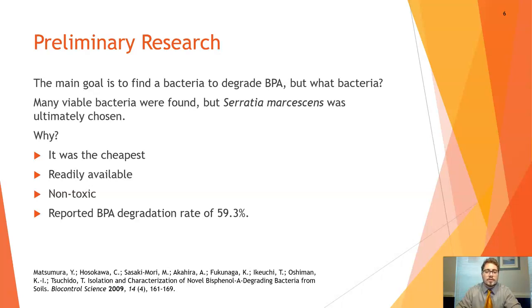So, why did we choose Serratia marcescens? Well, there's a number of reasons. One, it was the cheapest. It was readily available, so you could buy it on the internet. It was non-toxic, so it could be easily sent through the mail with no issues. And, in the papers and the literature that we looked through, it actually had a reported BPA degradation rate of 59.3%. And although that seems kind of low, it was among the highest of the different bacteria that were in the literature.